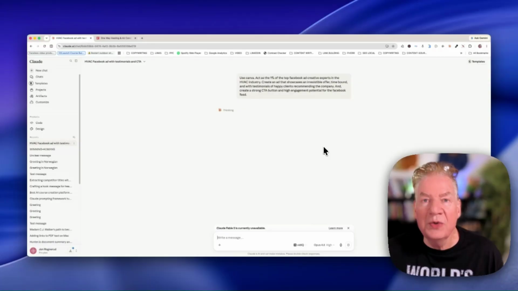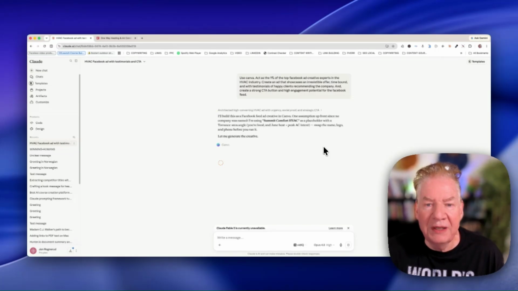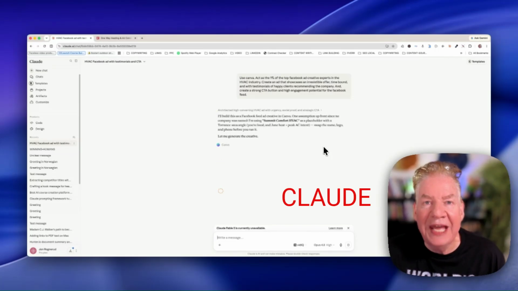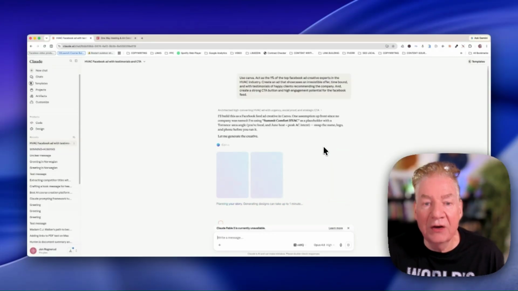And it knows that I have connected Canva. It knows that I'm asking to use Canva. So it's going to basically do exactly that. Let's see what it does here. One of the cool things that I like with Claude is that it is very extensible, as I mentioned, but it also has a nice, friendly, more personalized interface. ChatGPT has abilities to do these things. Gemini, most of them do. But right now, Canva is the leader in the space, I want to say. I'm generalizing, but Claude rather is the go-to.